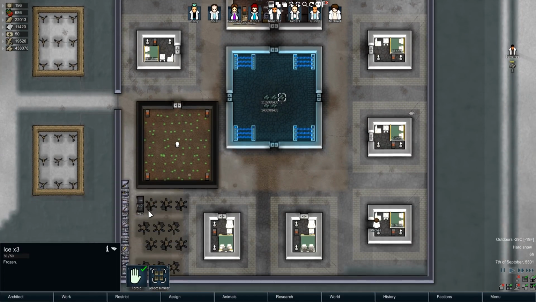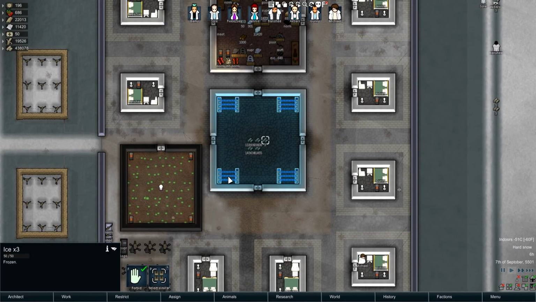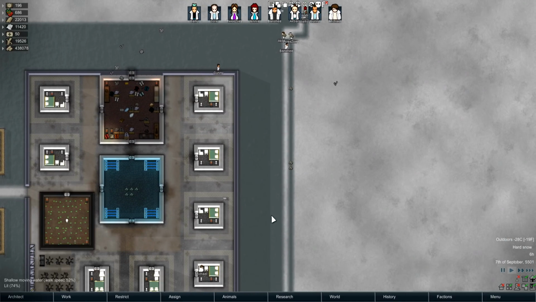But it's really cool, because it does actually deteriorate if the area is too warm, which is awesome. It's such a cool idea. So the medieval times mod actually does something pretty similar to this, but this takes it to another level in the fact that you can harvest it easily.